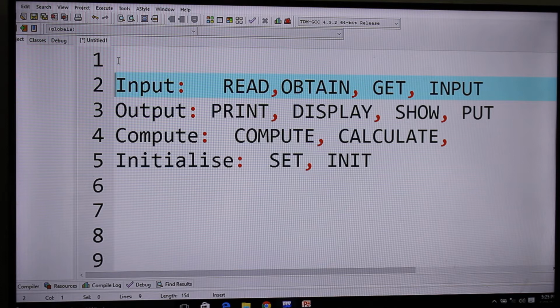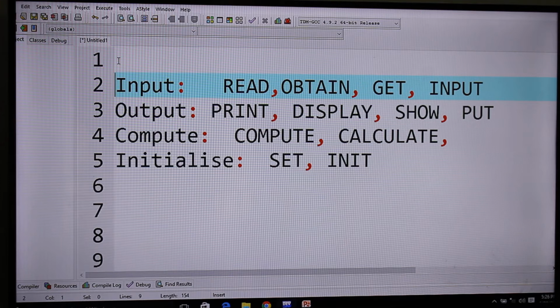So now, if you want to write your algorithm, I've already told you about two ways of writing an algorithm: you can make use of pseudocode and you can also make use of flowcharts. If you want to make use of either, there are keywords that you can use. To indicate input data, you can say READ, OBTAIN, GET, INPUT, all in capital letters.